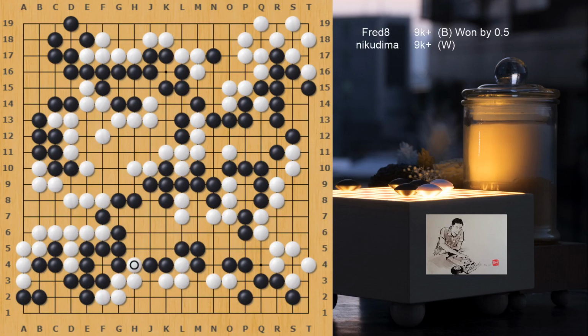So block, push again, block again. And finally, white connected against those cuts. This move is no need. Black is fine in the center. So G19 is a good tesuji to destroy some points in the top.